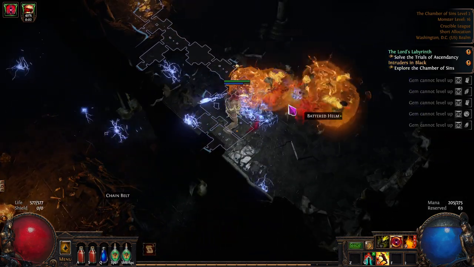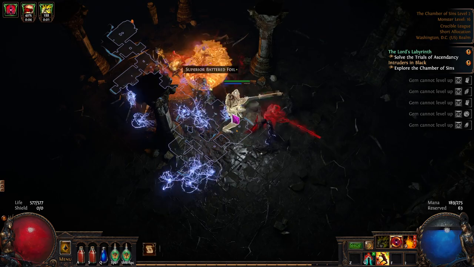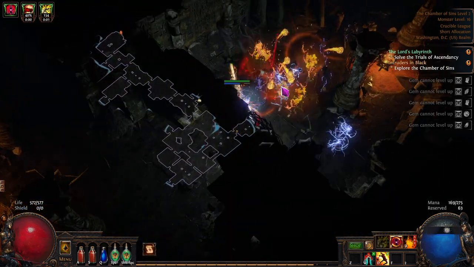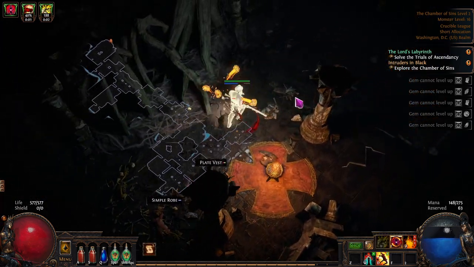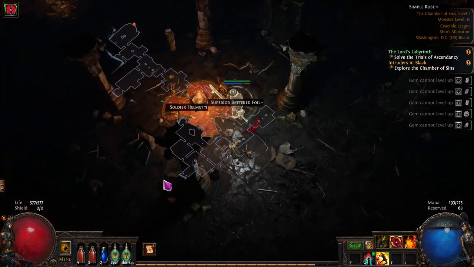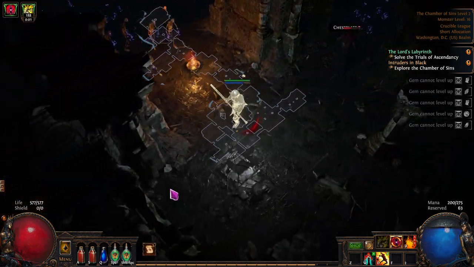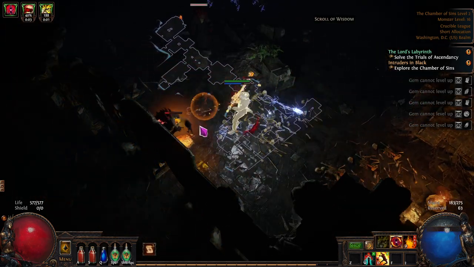And where are we going here? There is a labyrinth around here that we normally do, but I've already done it. You only have to do the labs to unlock your ascendancies once per league. And I've already done the first five in this trade league of Crucible, so I don't have to do those again. We could do it just for fun. We'll see.